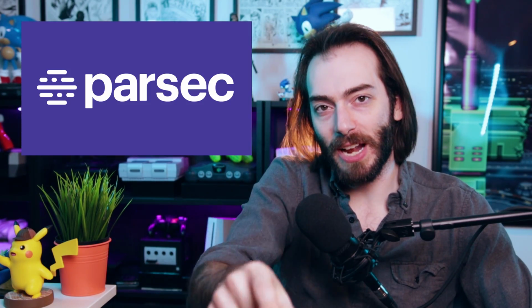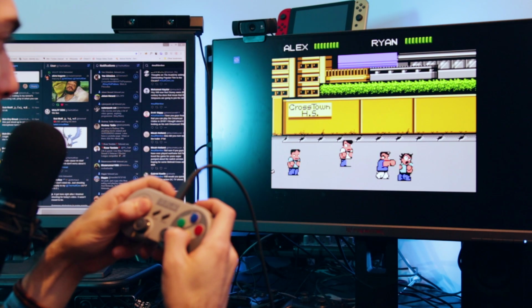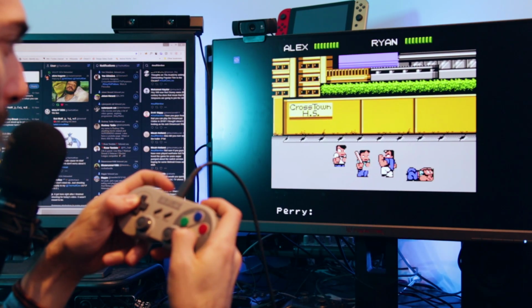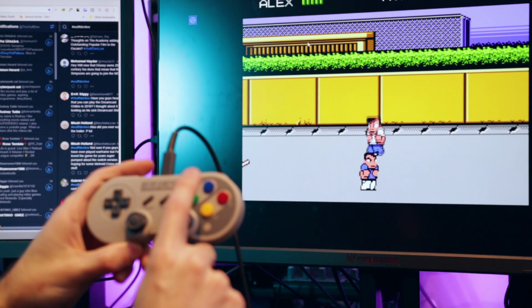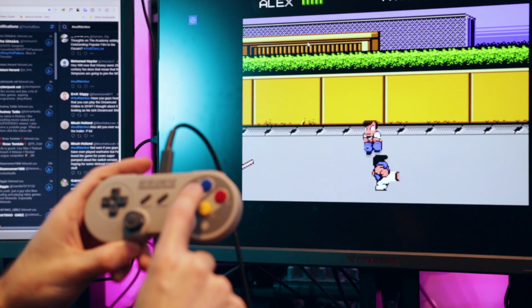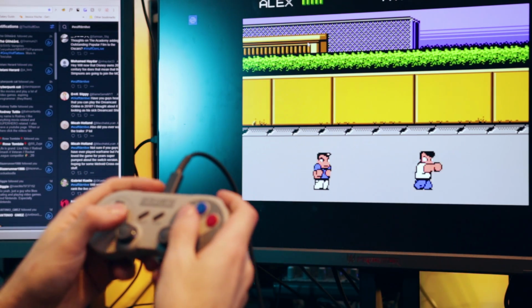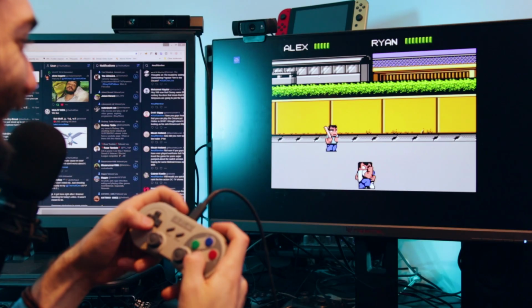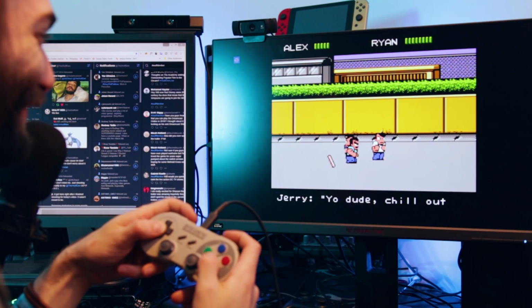This is where Parsec comes in, my guy, my dude. Parsec is essentially a remote desktop software. It takes whatever's on your screen and streams it to another user. The difference between this and other remote desktop programs is that it's so blazing fast, it feels like there's no input lag at all. This is why it's marketed towards video games. I did not believe it would work this good, and trying it for the first time, it blew my mind. It could even do 4K up to 60 frames per second.